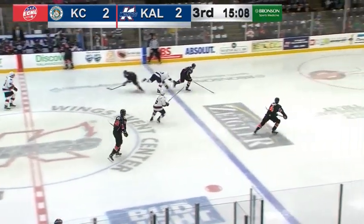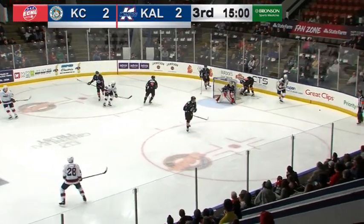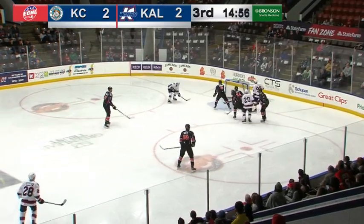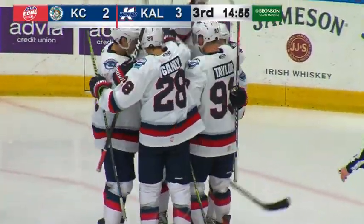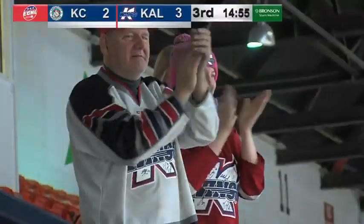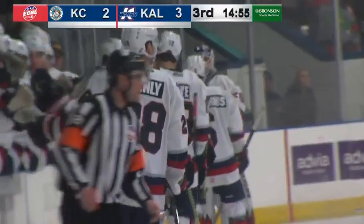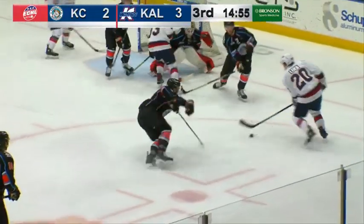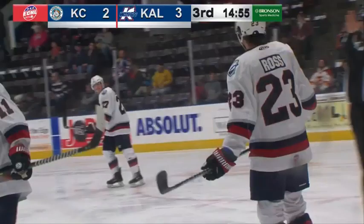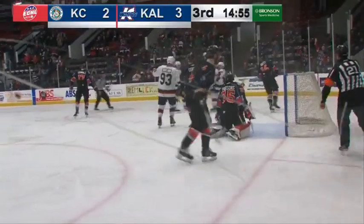To center ice, it's Boston Lear. The Saskatoon native chips it down into the corner and Vanvoris chases after it. He's hammered into the back wall by Loren Ullett. Lear comes over to assist — now Vanvoris behind the net. Lear right circle, toe drags — backdoor shot, they score! Matt Vanvoris! It's 3-2 with 14:55 to play. Boston Lear with a terrific stick-handling display in the circle, creating enough time to throw that pass right across the crease. Vanvoris tapped it into the net — his third goal of his professional career. Lear will get an assist. Vanvoris gets rewarded after his previous play that set up Taylor's goal but didn't show on the score sheet. Time of the goal is 5:05 of the third period. K-Wings have their third lead of the game, 3-2 with 14:55 to play.